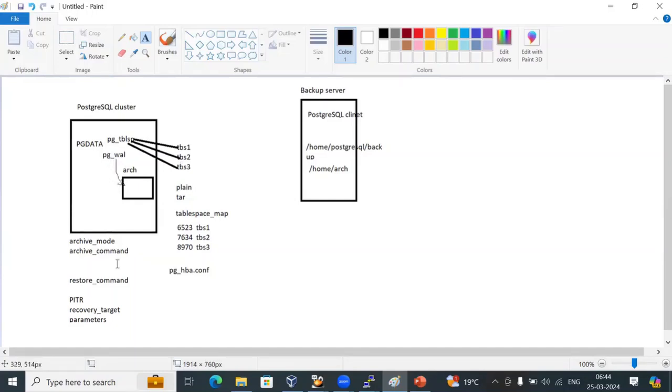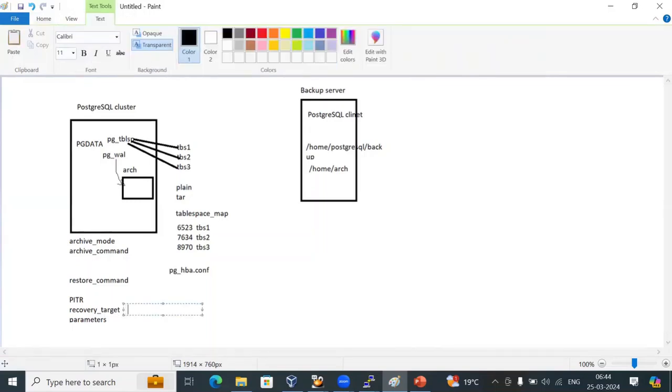Whenever you do the recovery target with a restore point, there is no specific view for us to see what restore points we have in the Postgres cluster. The only thing is, whenever you create the restore point, it will be logged in the alert log.